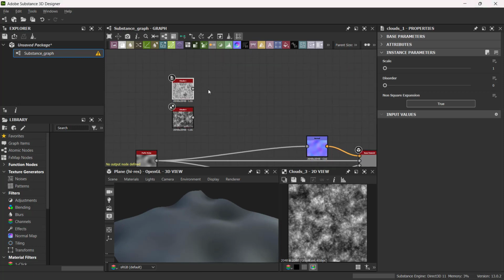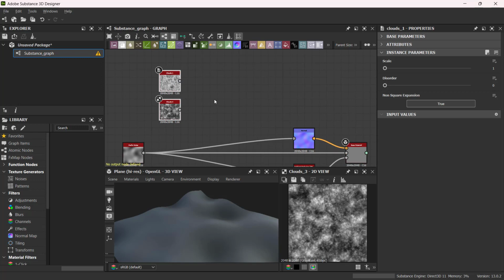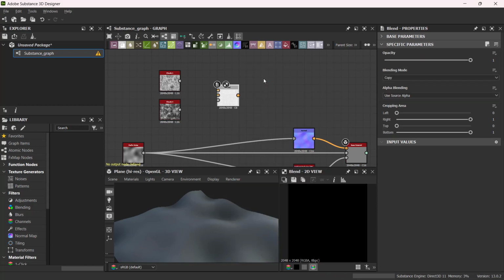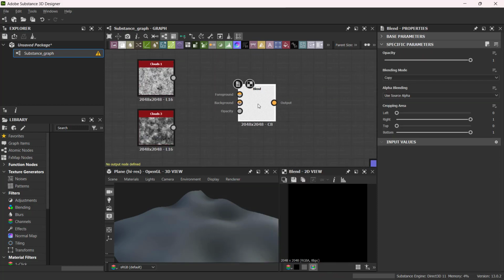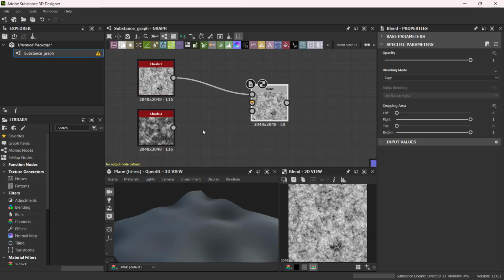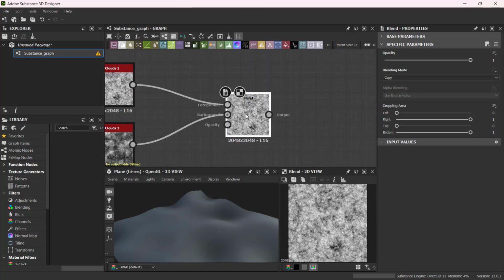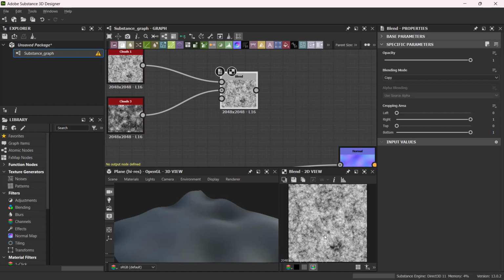So now to mix these two, we will use a blend node. Now I'll just go to my spacebar, type in blend. So as you can see here, there's your blend node, and it is asking for 2 other nodes. So I'll use this as the foreground, and then I'll use this as a background. So there, how do we now mix these two together?